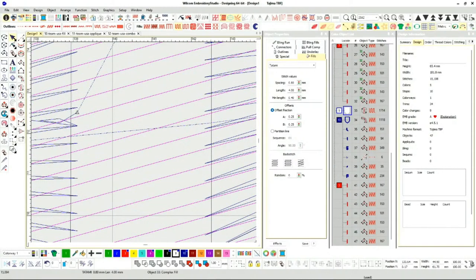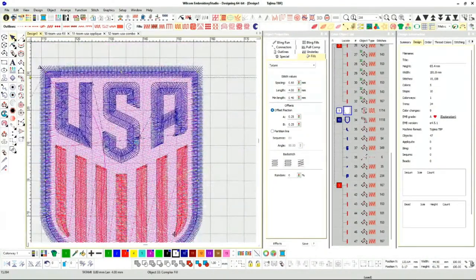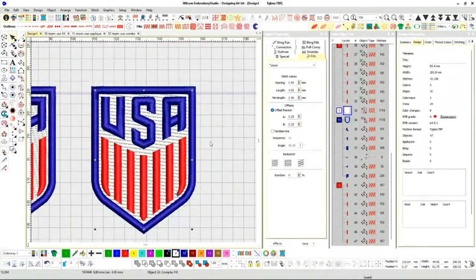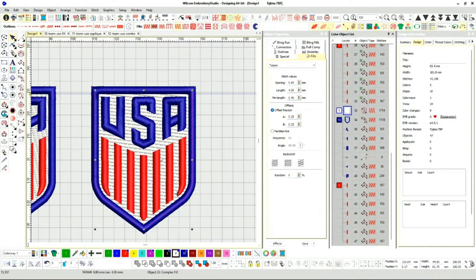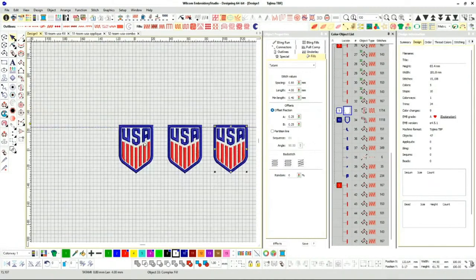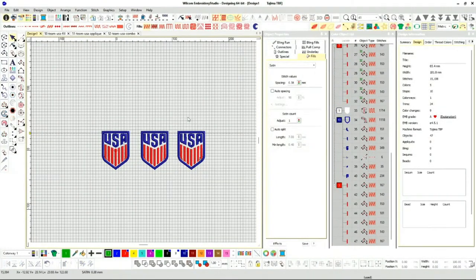Okay, so we spaced out our fill stitch, so it's not as tight anymore. And if we're doing white applique with white thread on top of it, it actually looks pretty good. So we have three ways. We have the applique here, which I'll put a replay of right now so we can see everything that's going on.